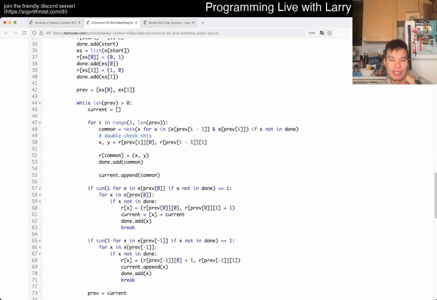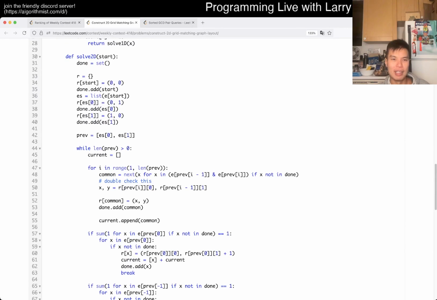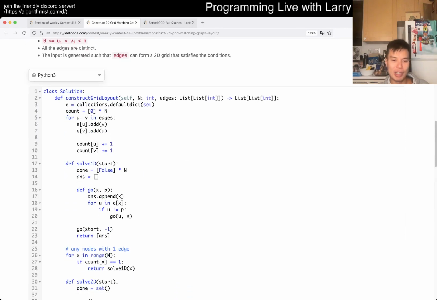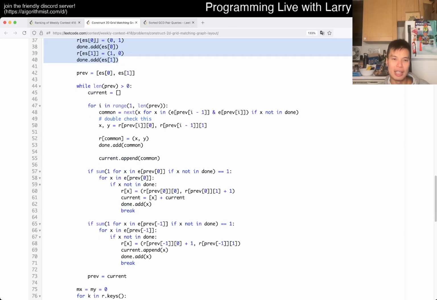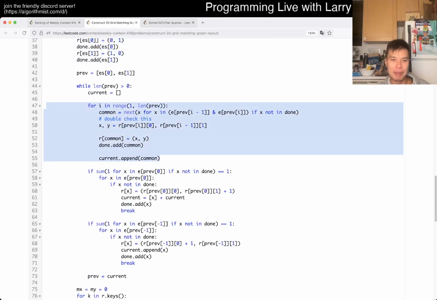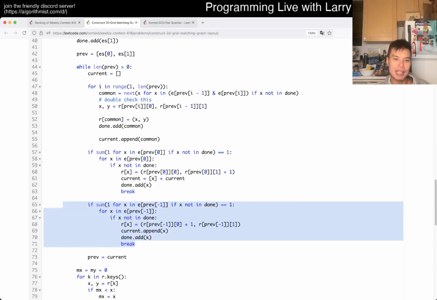And so all the set intersections only have 4 by 4 objects, right? So overall, that's pretty much it. I'm going to show the code again. Here's the 1D part here. And then the 2D part is, again, I start at the corner, and then I fill out the stuff with the common pieces, and I fill out the top and the bottom. And that's pretty much it.